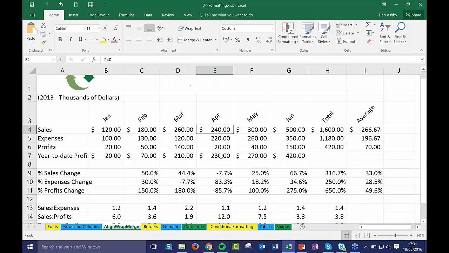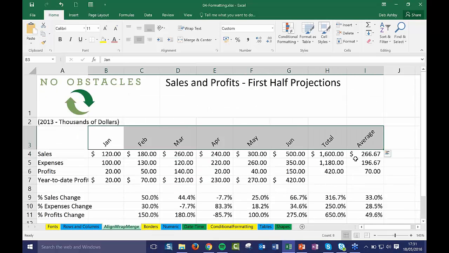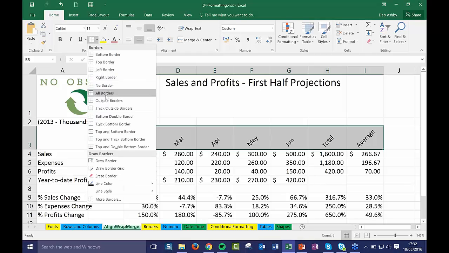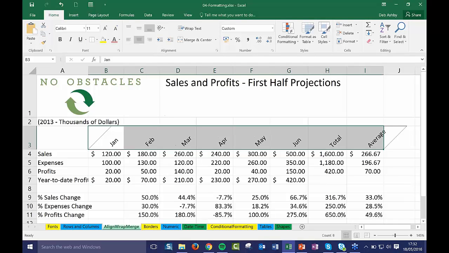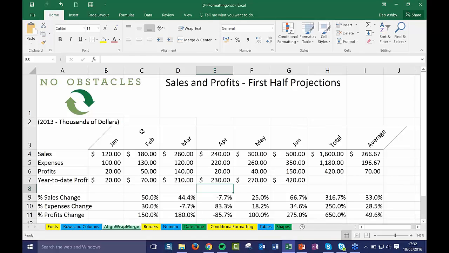So if I wanted to add a border to maybe the headings just here, again I can highlight. And going up to my little home group here, I have the option for borders. So I could put a border all the way around the outside of there if I wanted to. It's a very thin border, but we've got a border around there nonetheless. And you can then go in and you've got your border formatting options, so on and so forth. Okay, so you can really start to use that font formatting toolbar to really make your spreadsheets look very nice.